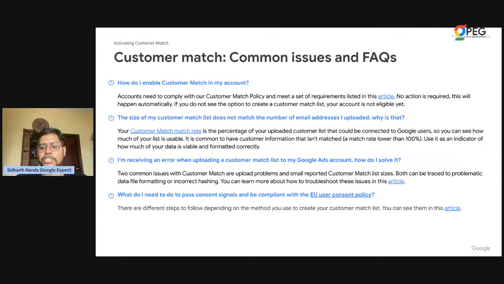This asks simple questions like how much you have spent and whether your account has been live for, let's say, at least 90 days. This is just to ensure that we have enough data to be able to expand upon it and find other potential needs out there. Based on all your answers, step by step, the guide will indicate your eligibility status and provide you with next steps if you're eligible. Another common question we receive is about the size of the customer match lists.